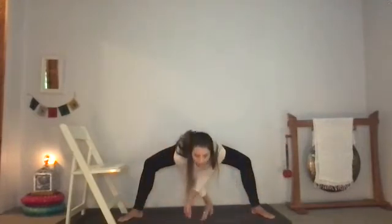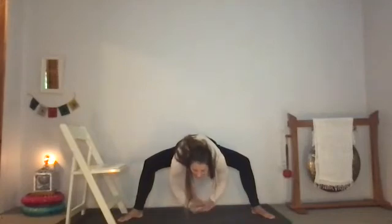Straighten your front leg and turn your toes forward. So now you're facing sideways still. Let your toes jut out a little bit more than your heels. Bend your knees. Begin to fold, sweeping your hands down towards the earth using the strength of your belly.